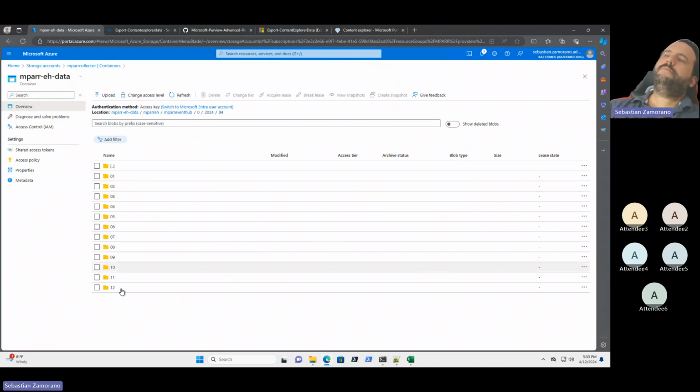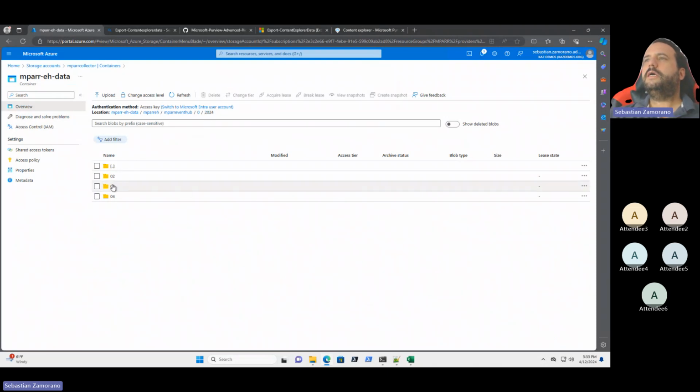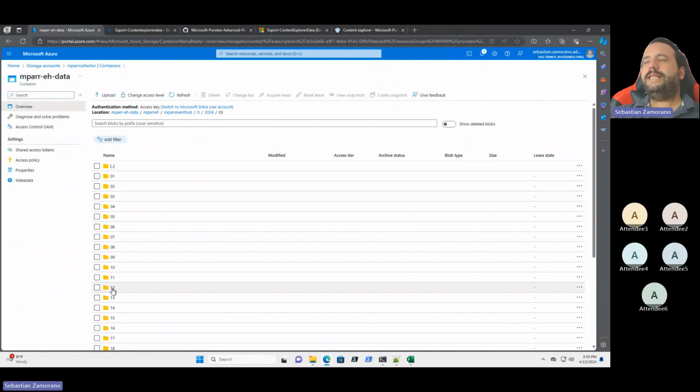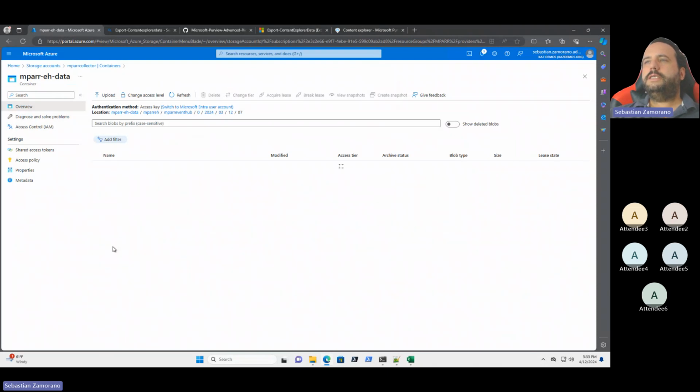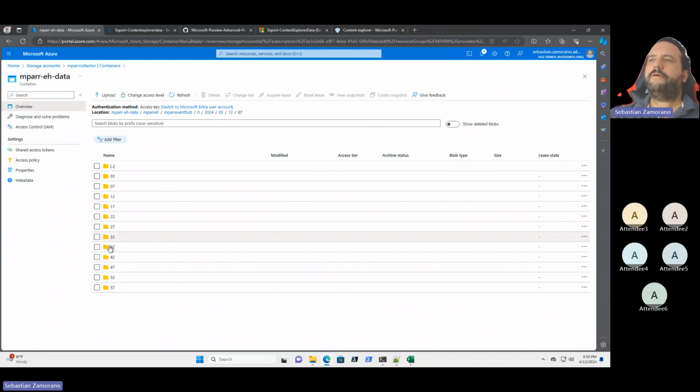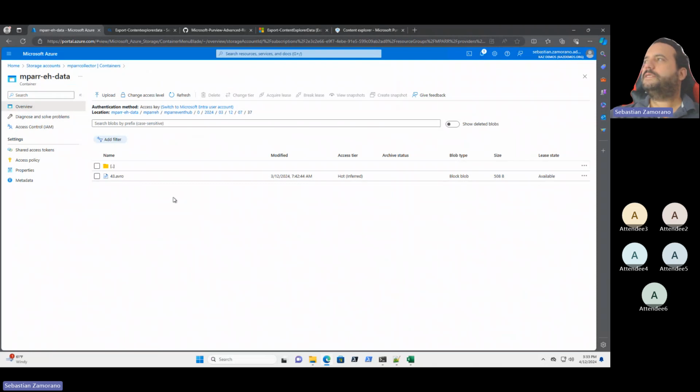That can take time. I don't remember. I believe yesterday I was sending some information. In the way that I am running, the MPARR collector is generating a ping every 5 minutes. For that reason, you can see here that they have data every 5 minutes.